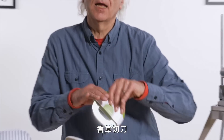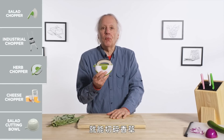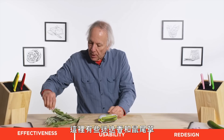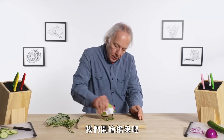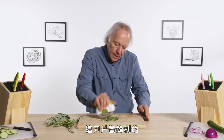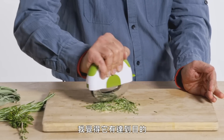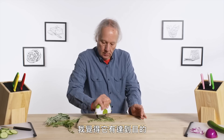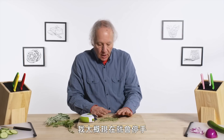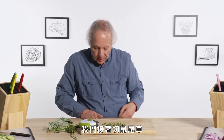Herb Chopper. This is designed to chop herbs with a gentle rocking of the wrist. Let's see how effective it is. I've got some rosemary here and some sage. So let's start rocking. These blades are pretty sharp, and I feel like this is doing what it's supposed to do. Depending on what I'm doing, I would stop right about now — I feel like that was successful. Let's move on to the sage.